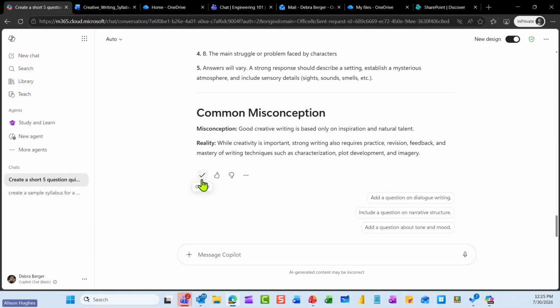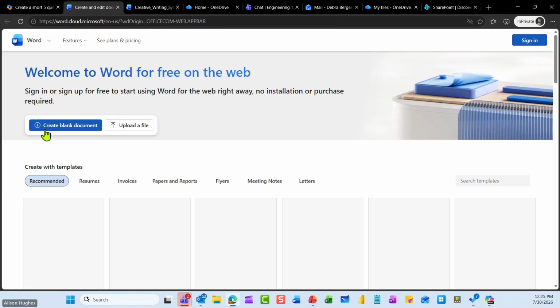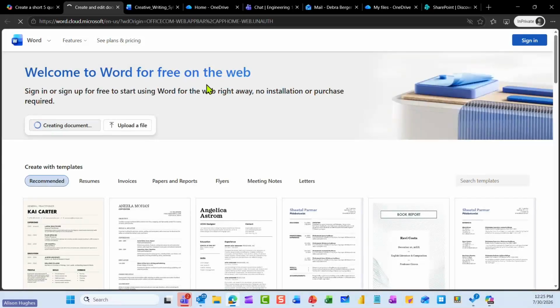So that allows me to simply click on that. Now, I don't really see too much happening on my screen. It's now copied to my invisible cloud clipboard in a way. And then what we get to do next is, let's say, open up a Word document and insert it into that Word document. So we can even do that here. I'm going to go to my apps. I'm going to get into Word Online. Just going to create a blank document.